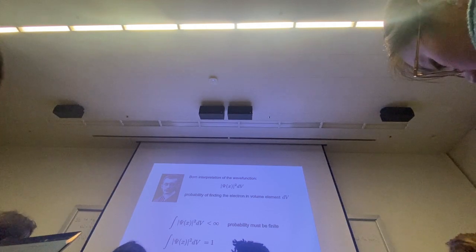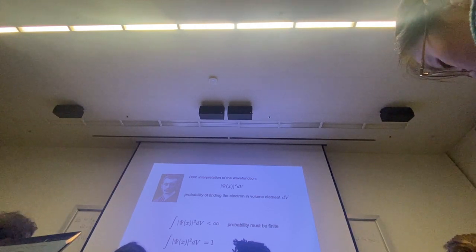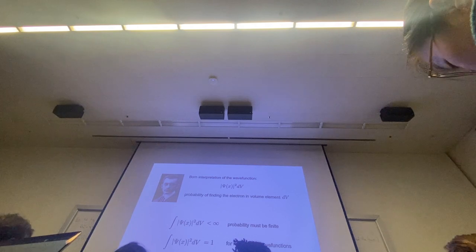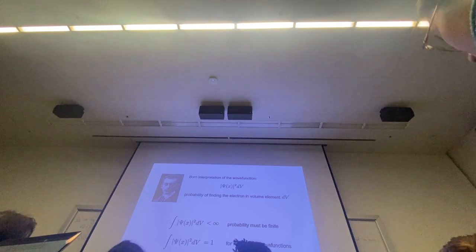This is good for us because it gives a little bit of meaning to this wave function itself. It also helps us analyze several problems, because it gives some physical meaning to our wave function. So let's look at that. The definition of this modulus squared is the wave function multiplied by its complex conjugate. That means that if the wave function happens to be complex, which means it has the imaginary number i in it, the complex conjugate is that same function, but now the i becomes negative i. That's what it means. So that's the definition.